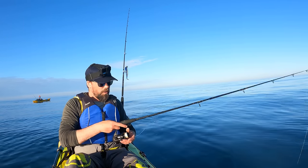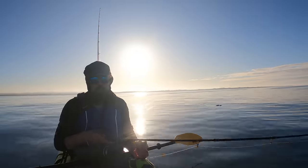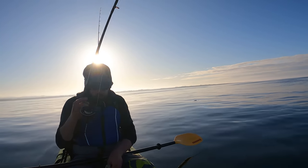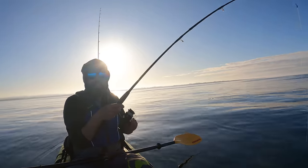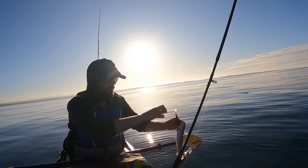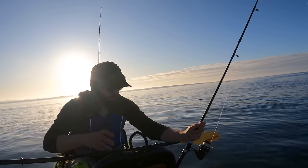Whoa. Something just had a good go at that on a retrieve. Quite high up in the water column as well. Can't see anything on the sonar, but... Whoop! Busy eating me sarnie. And snagged a wee pollock. There you go, son. The wee pollock was about the same size as that lure. I'm just leaving this lure here, not doing anything, and something's having a go.